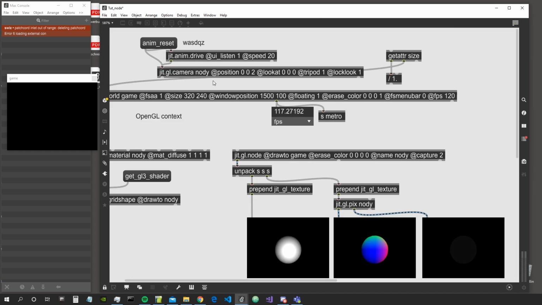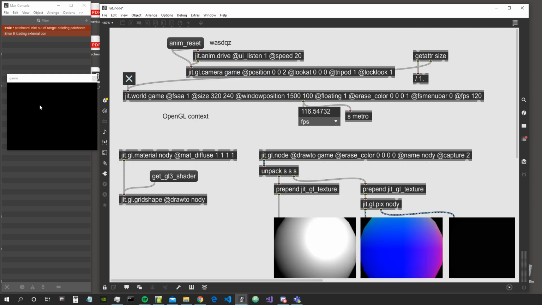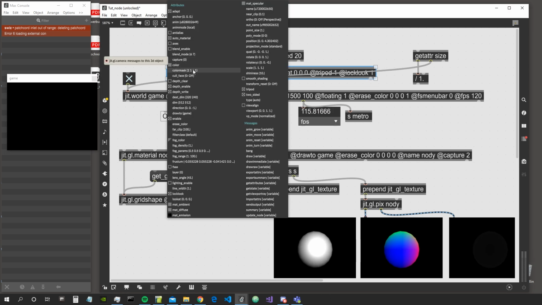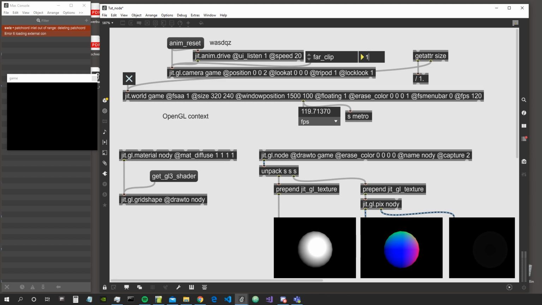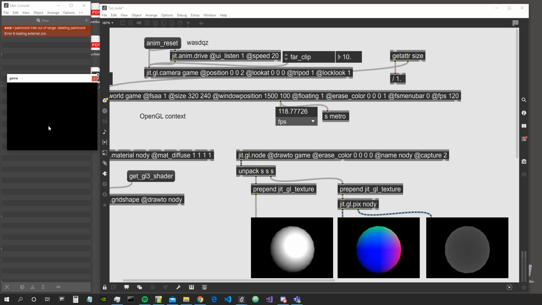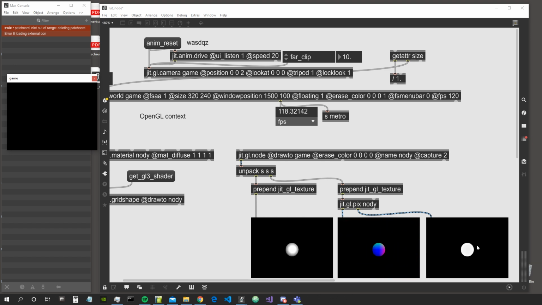So the far clip is actually contained inside our camera. Let's drag the camera back to the world, because I'm not sure this then is going to be the same far clip. And let's get the attribute here, near clip, there should be an attribute far clip, exactly. So if you make it 10, then this is only going to divide the distance by 10, which means when we are farther than 10, first it's going to disappear, because it's going outside of the far clip. But it will go from 0, when we are exactly at the position of the object, to 1, when the object is at distance 10 from the camera. Okay, so this is the far clip that determines this value.